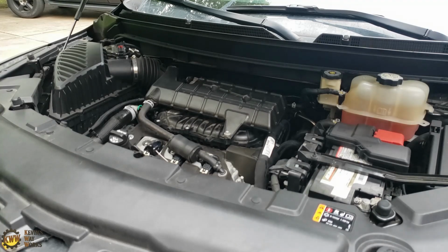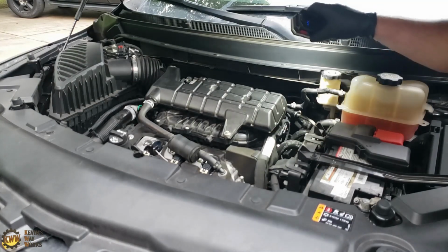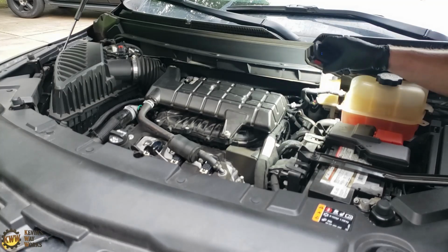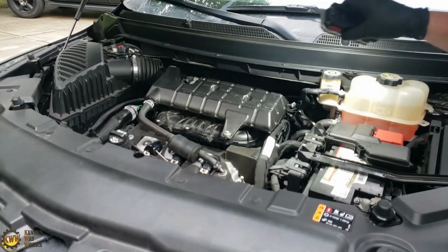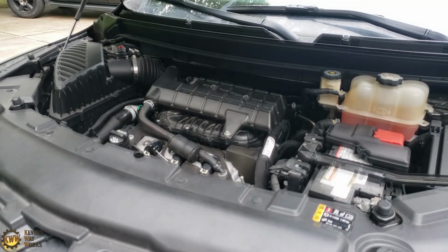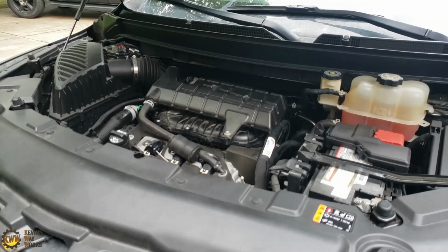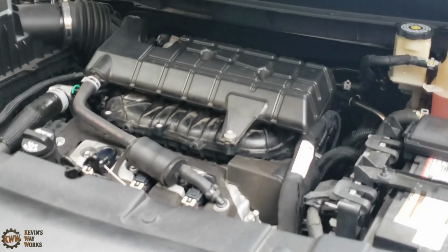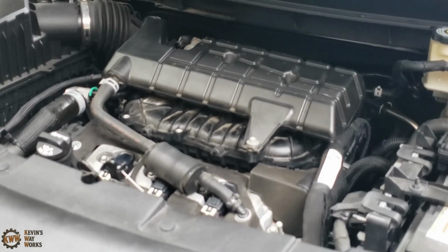Alright guys, did we miss anything? Let's just take another look at this angle. Yeah, I think you could get to those. You almost could do the spark plugs without taking that, except for over there. It'd be kind of hard. But I think you can get to 2 of them at least. All right, let's give it a start. How's it look? You guys see any leaks? I don't see any leaks. I think we did it.